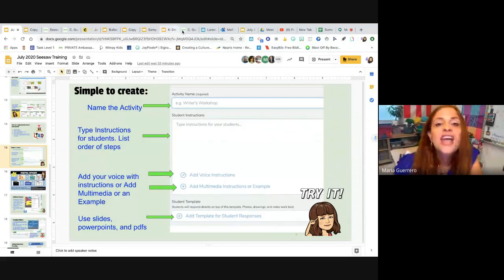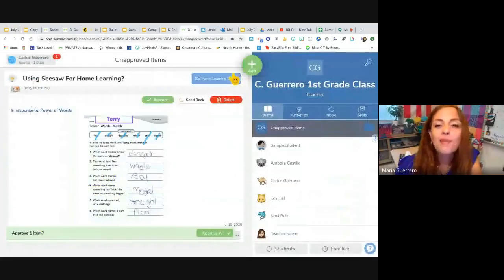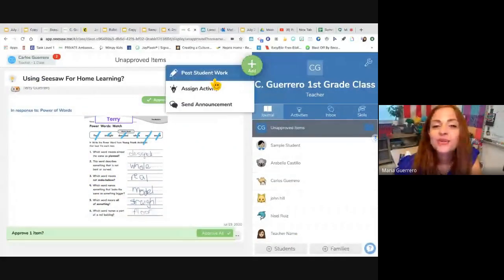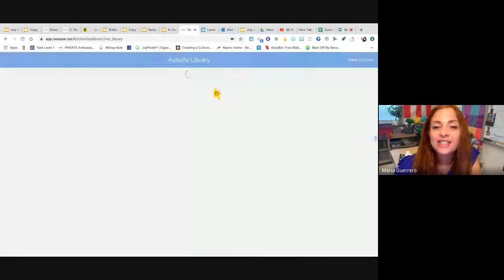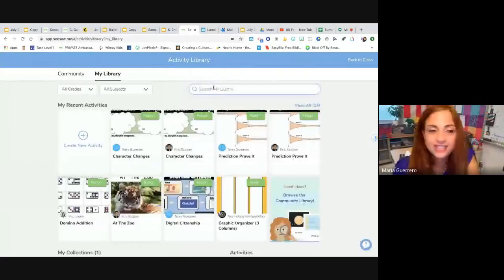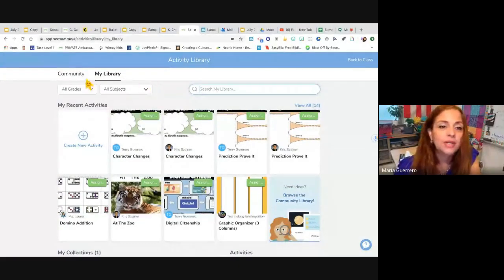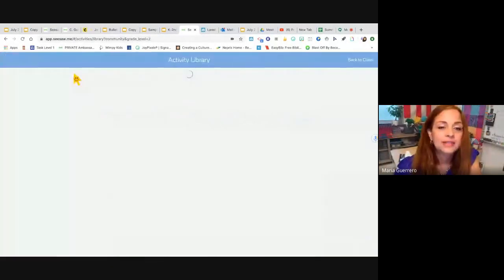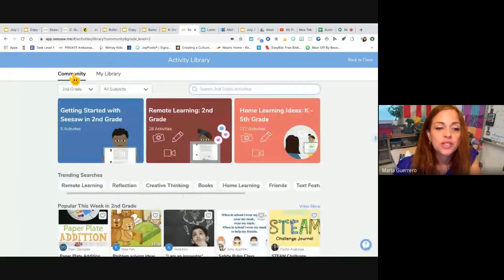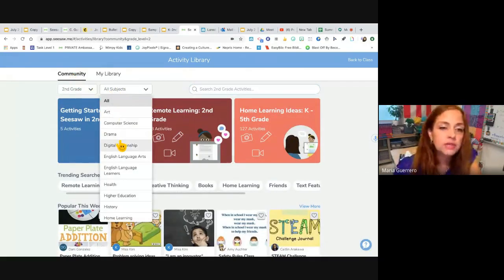And let's hope that I hit on the right tab. Okay, let me come to assign activity. So this is where I would get started in assigning activities. And I can grab one from the community again. And then I'll show you right now how to add them from scratch. So there's a bank of some. There's not a whole bunch, but there's some that might be very useful.